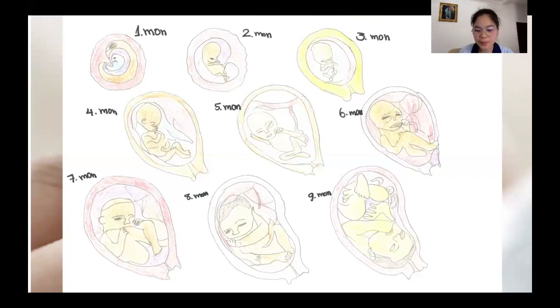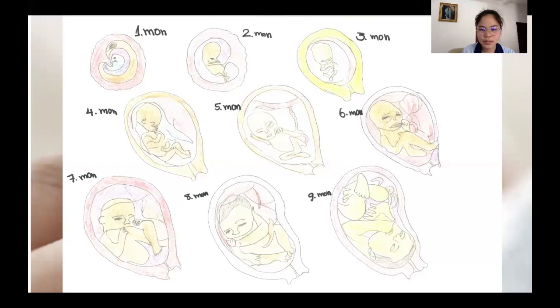At this time, the baby can hear the mother's voice when the mother is talking to them, and most internal systems are well developed, but the lungs may still be immature or not completely developed. But at this month, the baby should be about 18 inches long and 5 pounds, or about 2,270 grams. Okay, we are almost there.